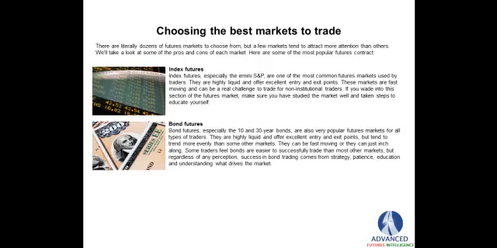Another really common market for traders to venture into would be bond futures, particularly the 10 and the 30-year bonds, which are very popular markets for all types of traders: day traders, swing traders, and position traders. They're very liquid, and again, they offer really good entry and exit points, but they do tend to trend more evenly than a lot of other markets. So you'll have bonds tending to move up more gradually or move down more gradually than the volatility that you'll see in some of the other markets. And that's the nature of the beast.